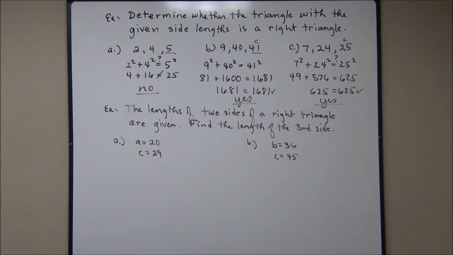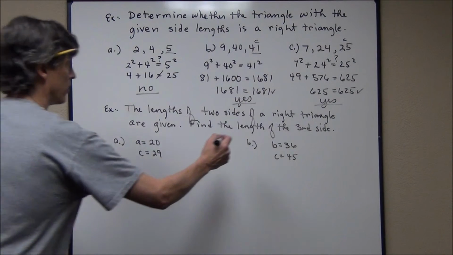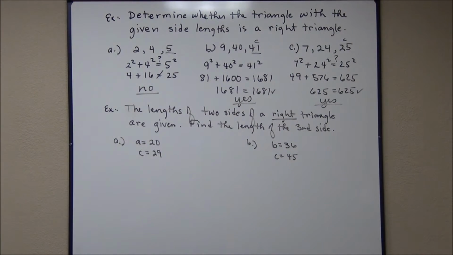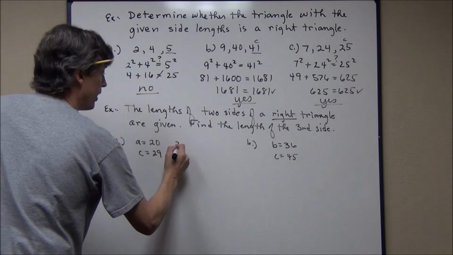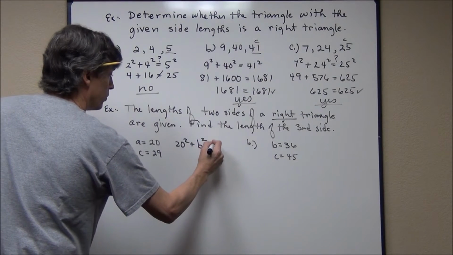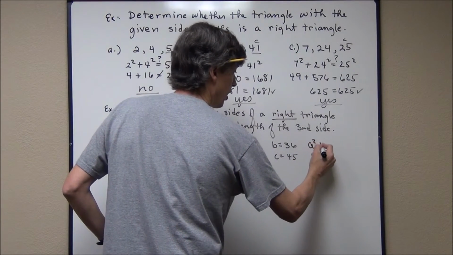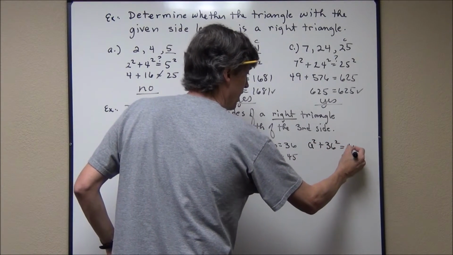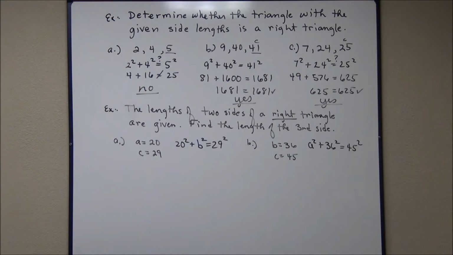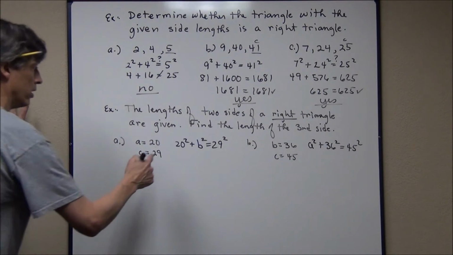Now I'm going to kind of step back and go back to the Pythagorean Theorem, because I just want to show you an example or two here of a problem where they don't draw it out for you. They don't have the right triangle drawn out for you, but they say it's a right triangle. Right here it says it's a right triangle. You're to find the third side. Well, that means we'll have to use the Pythagorean Theorem. I'm going to go 20 squared plus b squared equals 29 squared, since I have a and c. Over here, I'm going to write a squared plus 36 squared equals 45 squared. And then I'm going to go ahead and find these. I might get radicals that don't simplify completely into an integer, so I'll have to deal with those accordingly.